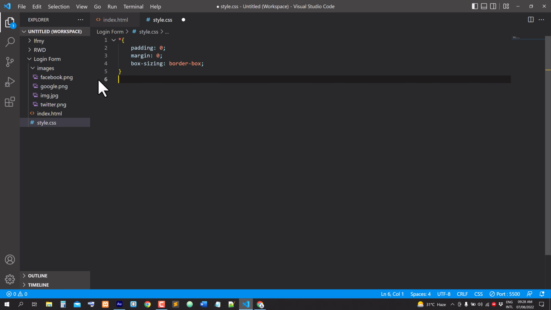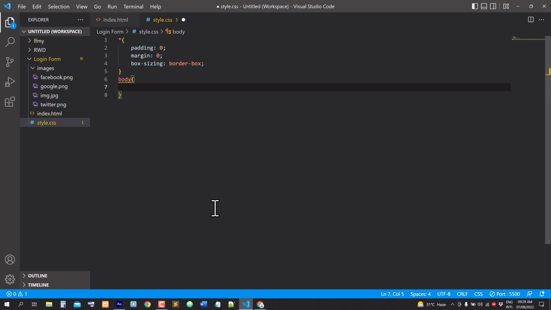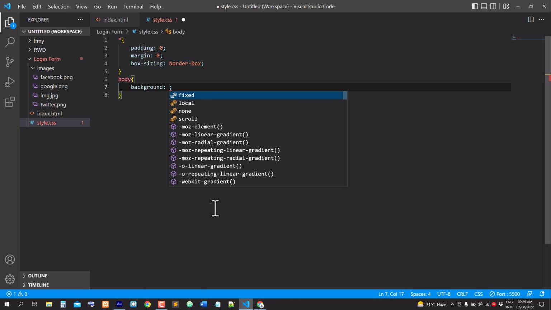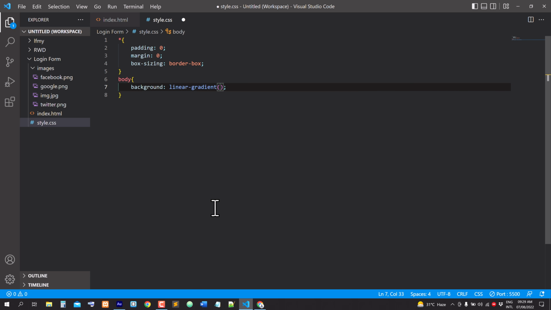Okay, friends, now let's target the body tag. I'm going to type body. Here it is. Okay, let's see the demo. Here you can see we have a gradient on the body. So let's do it. Okay, so I'm going to type background, and as we are going to create a gradient, I'm going to type linear gradient, and here we will add some parameters.